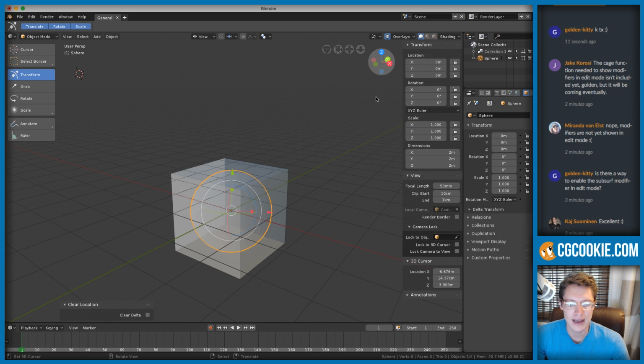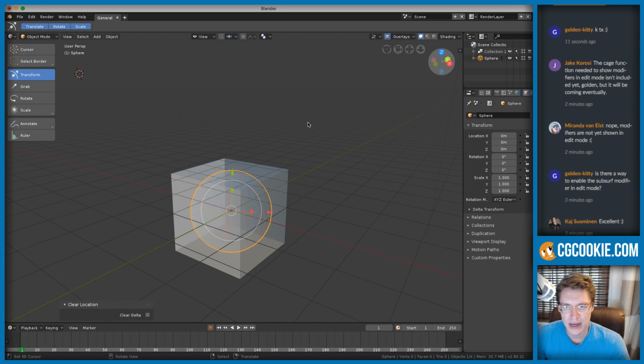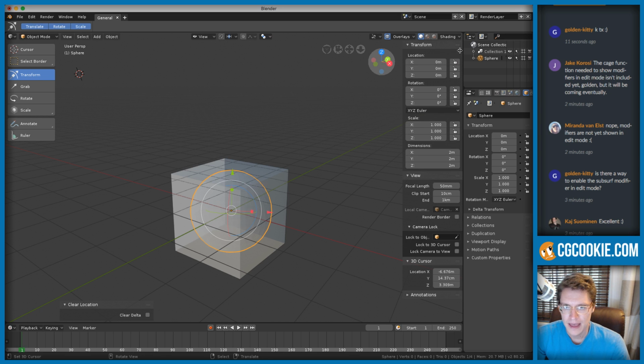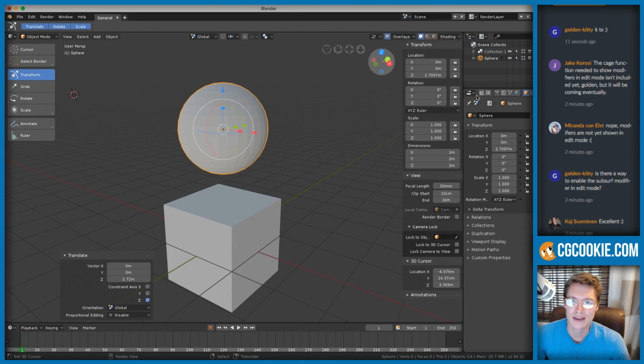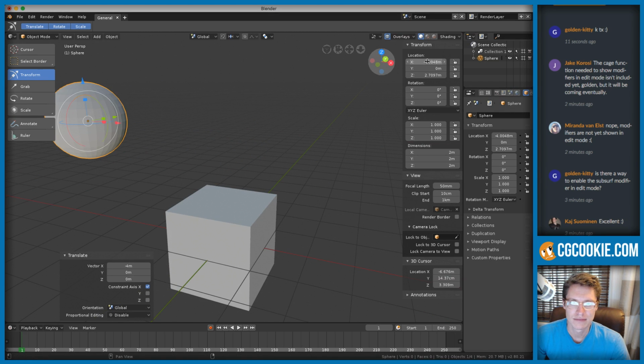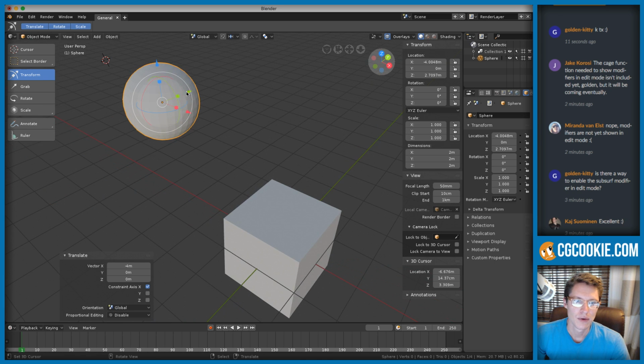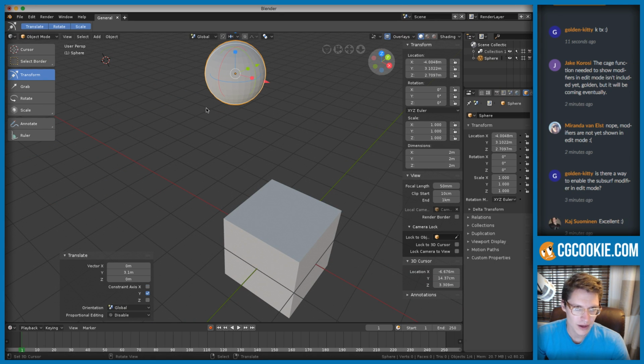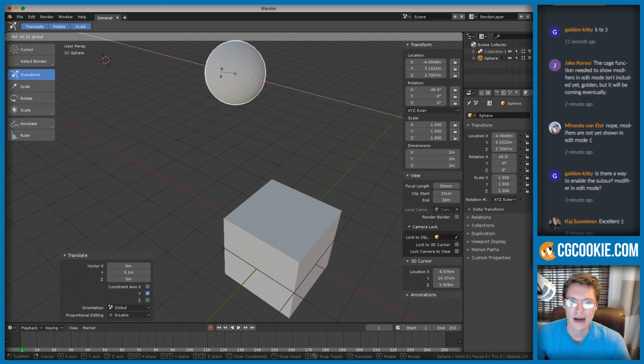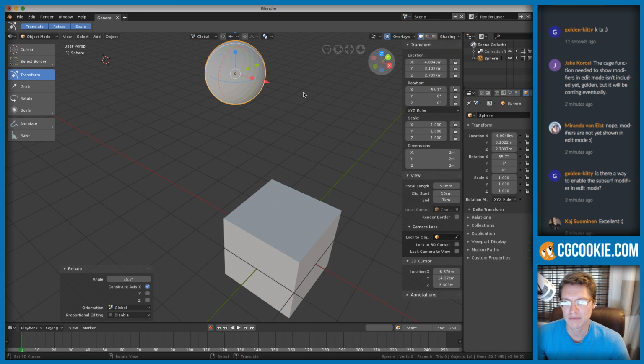And you can see that if I hit the N panel, that will bring up, or you can just hit this plus button right here, that will bring up your view properties, same as it did in Blender 2.79. And this is where you can see the actual values of your transformation. So if I move my sphere up, we can see that it's at a Z value of 2.7 meters. Moving to the left changes the X value. Y, that changes the Y value, as you can imagine. Also with rotations, that's where you access that information, and that is a core concept that you need to be familiar with.